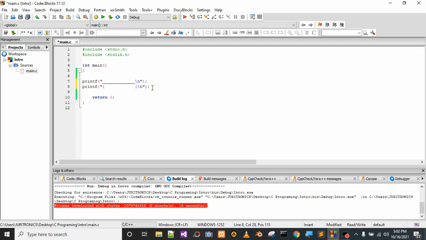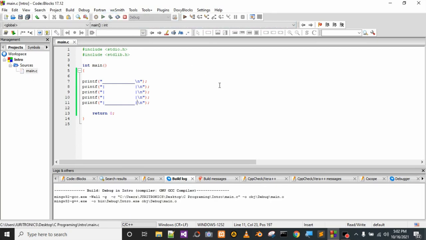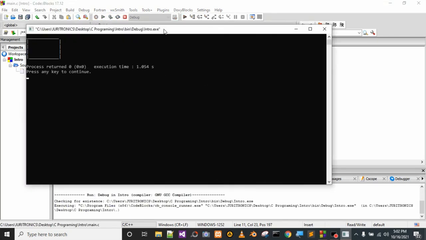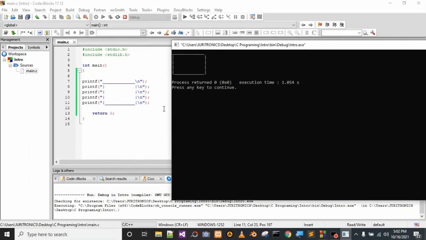So that trick again, Ctrl and D for duplicating, and then let me delete this space. Okay, put the underscores. I think that's enough. Let's print this basic rectangle. So we have printed out this basic rectangle using the printf.